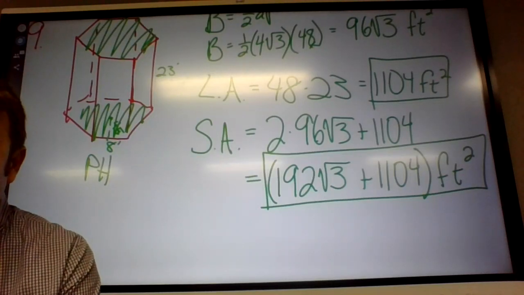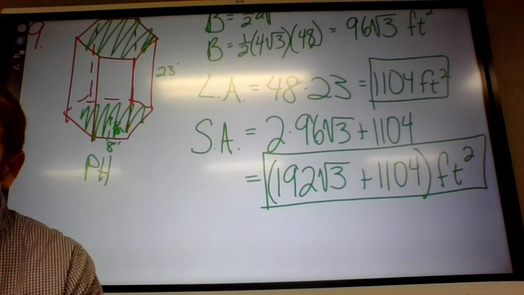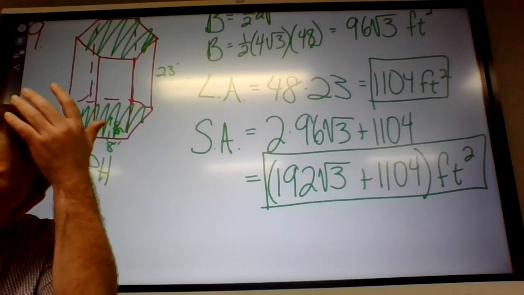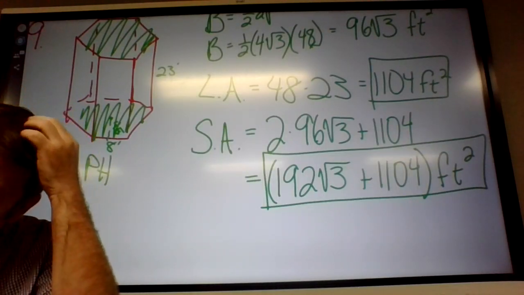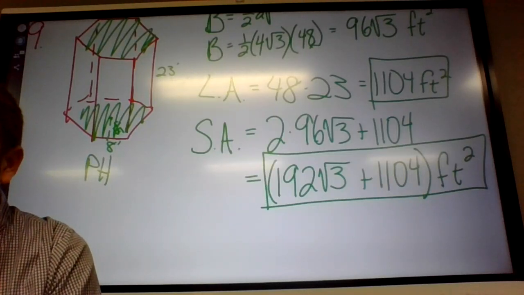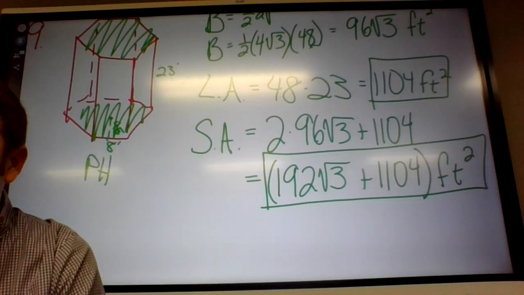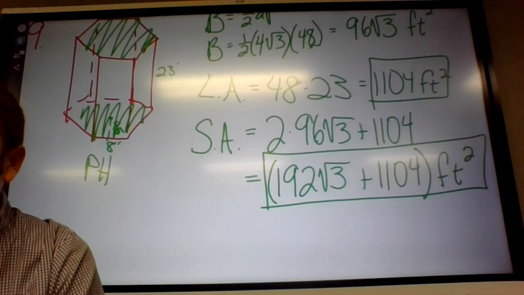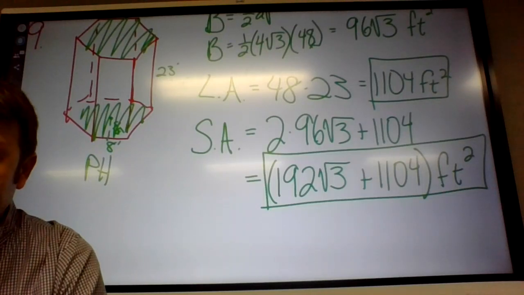7. 14 would be the diameter. It goes all the way across. 7 is the radius. So you'd have to do 7 squared times pi. Remember when we multiplied by pi, most of the time we did not turn it into a decimal. We just left it as part of the answer. If you want to, you can turn it into a decimal.